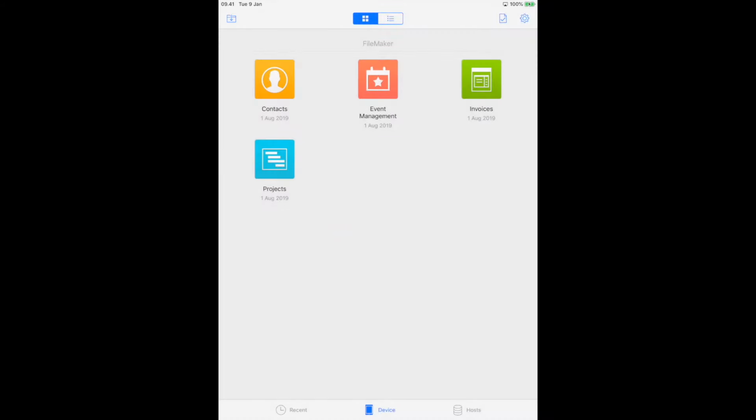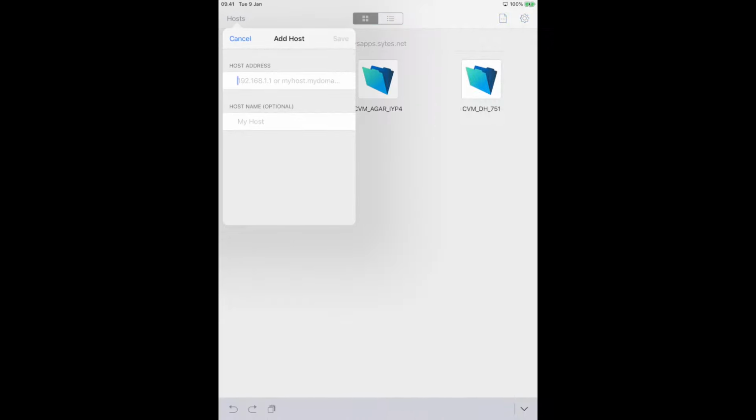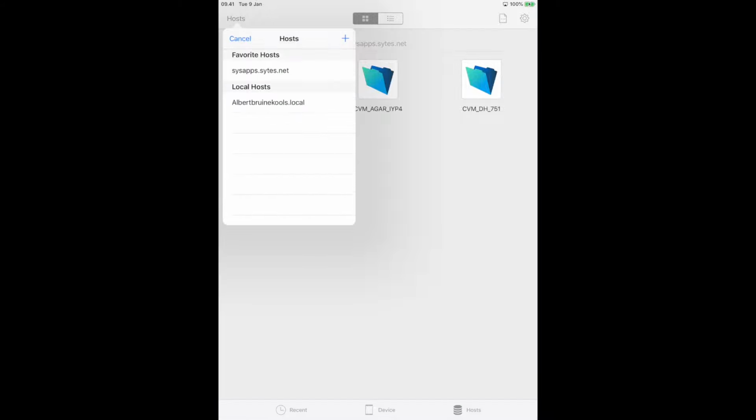Then on the bottom right, go to hosts, click plus, and add sysapps.sites.net. We have done so already, of course. In your case, you click on save, and then it appears. Choose sysapps.sites.net.